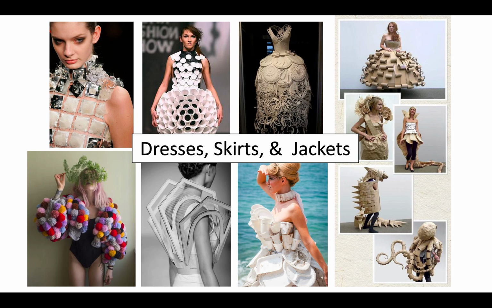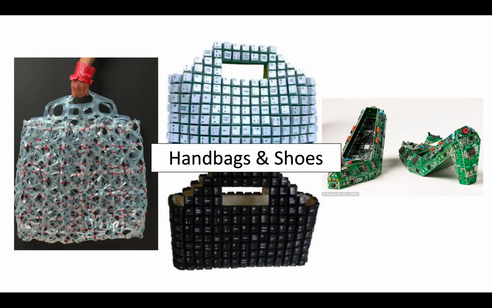This is a little more challenging category, I think, just because of its size and then also the construction around someone's body. But if this interests you, you could make a dress, a skirt, or even a jacket. You'll see there's a whole series of artworks on the right that were all made out of cardstock and cardboard to make different wearable sculptures. And then finally, handbags or shoes or something that could be carried or worn on the body as well. So for any of those categories, you choose the one that inspires you the most.